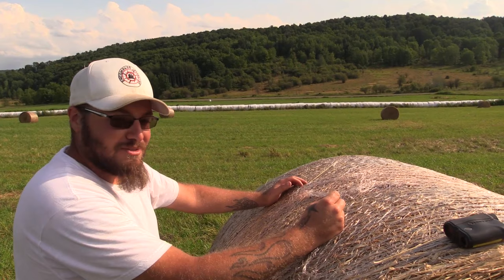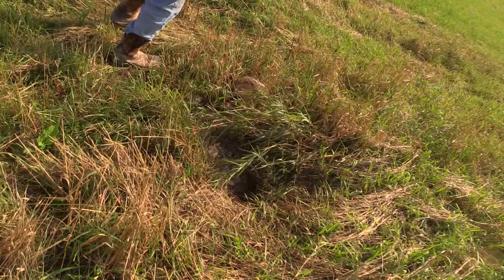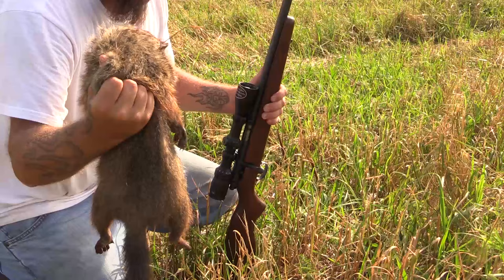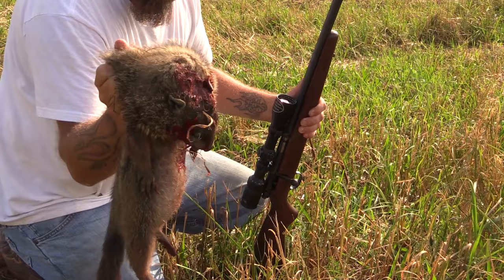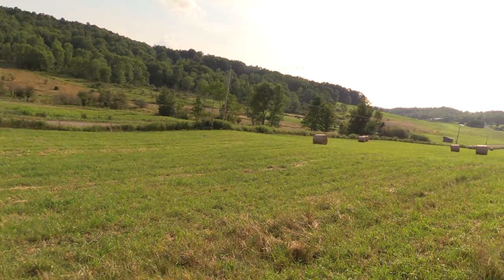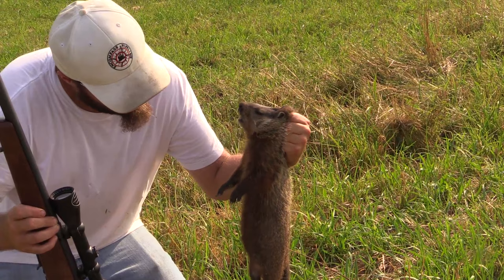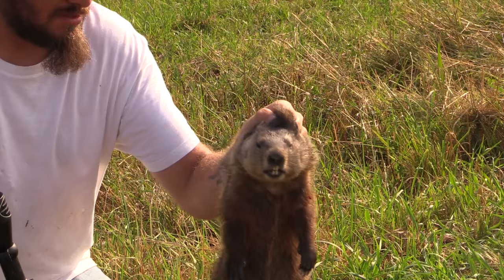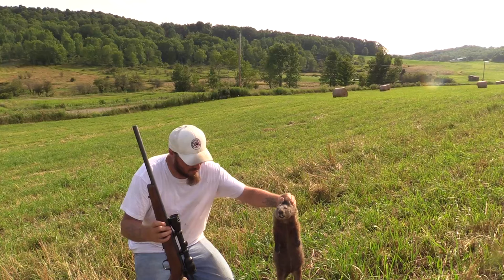So what do you think of that gun so far? I like it other than the trigger. The trigger's a little stiff — that's pretty much how I feel about it. Savage shouldn't even offer guns without an AccuTrigger. I will agree with that. That's a pretty gnarly headshot right there. Savage did the trick on that one. Took one right underneath the chin — right where I was aiming. Number two for the old 17, first day out with it. Nice shooting, man.